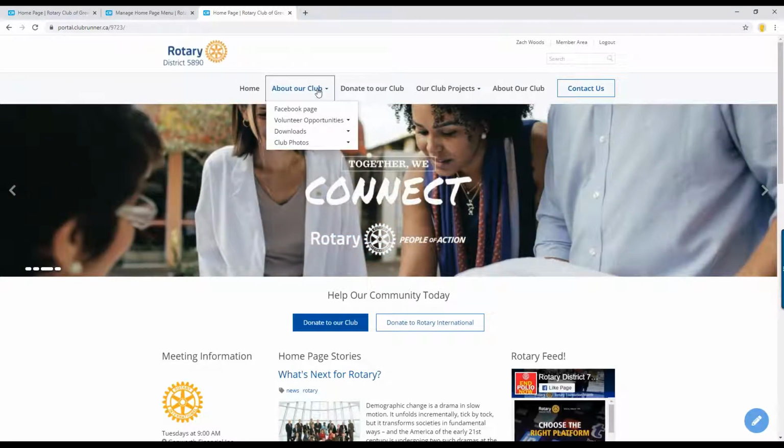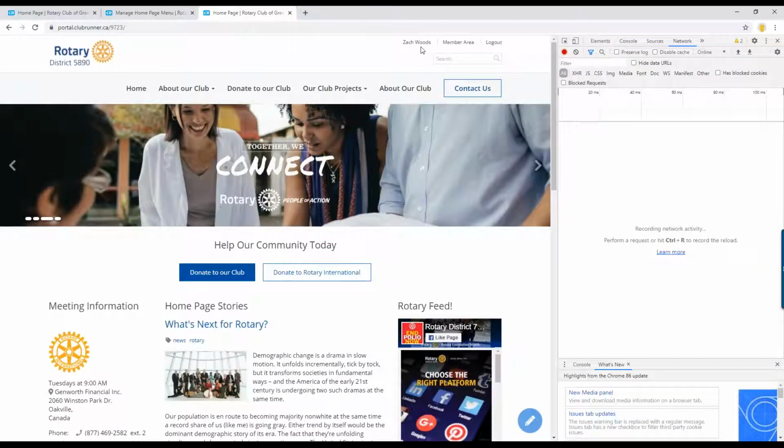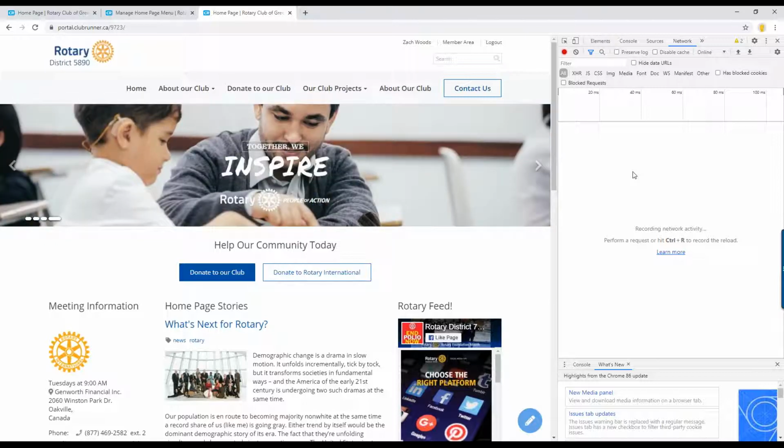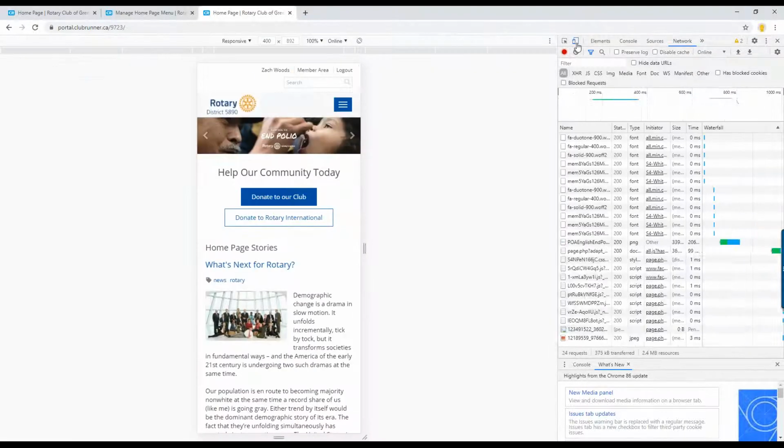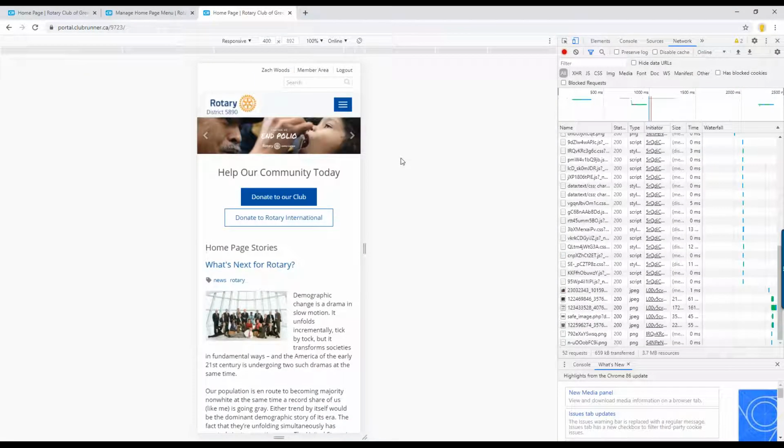the folders into anything else is it actually harms mobile users. So I'm going to show you guys, this is an advanced feature that I'm teaching you. Not only does Club Runner have built-in emulation when you're designing your pages, your browser probably does too. So this is not really a tutorial on that, but I just wanted to show you guys that it is possible to get that same kind of functionality here.